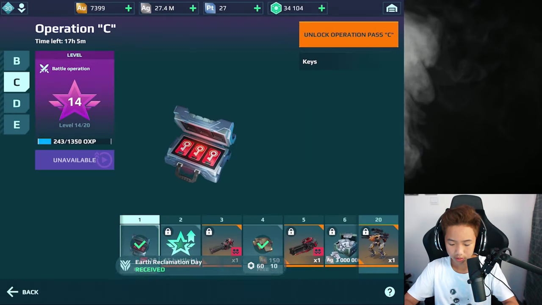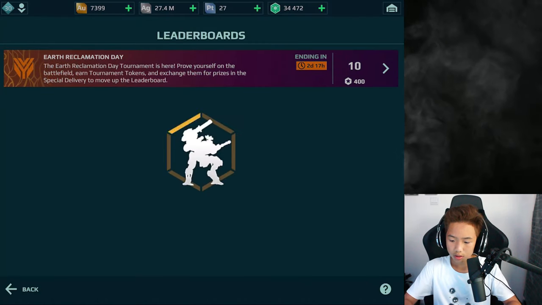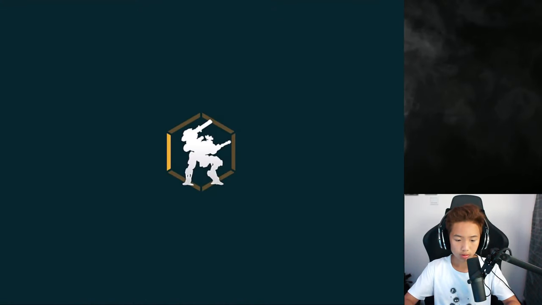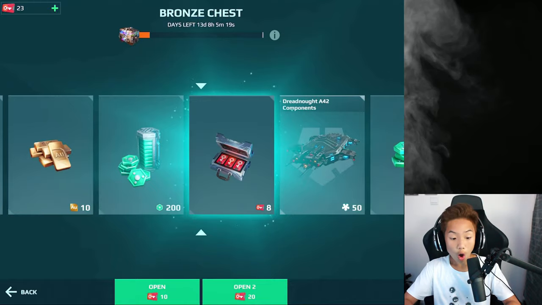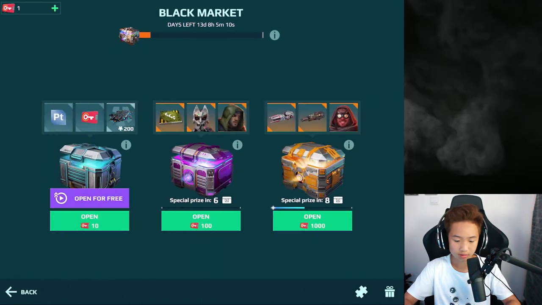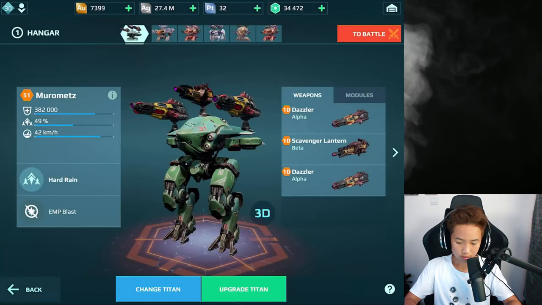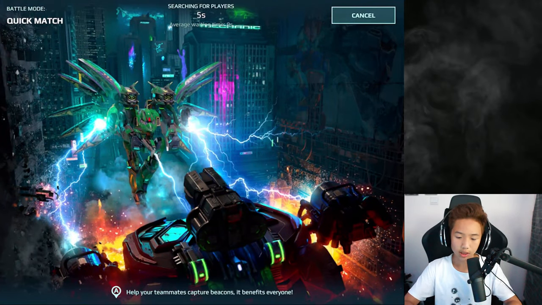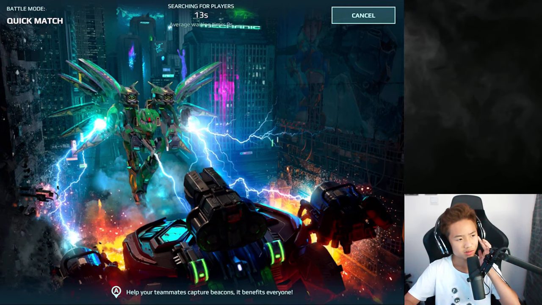Oh, Earth's Reclamation Day. I never knew that. Welp. Hey, we got 700 parcels. That's pretty good. Oh, we have 400. Whoa. Oh. Well, that's a lot of points. Ooh, good. Yo, what? Oh, platinum. Good. Thank you. 32. What can I do with 32? I don't know. But, oh man. Let's go. Takes quite a long time. 10, 11 seconds is already quite long.